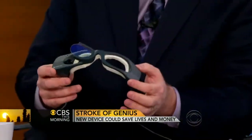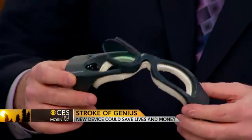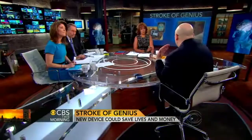So these are the goggles. It's more or less like a pair of swim goggles with an infrared video camera attached by a cord that goes to a laptop computer. The goggles measure eye movements. When patients present with strokes in the back part of the brain — about one out of every four strokes — the patients present with dizziness and vertigo, and we can tell from their eye movements whether they've had a stroke or whether they have a benign inner ear condition.